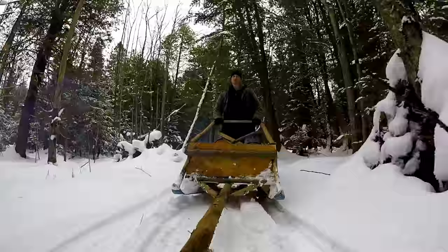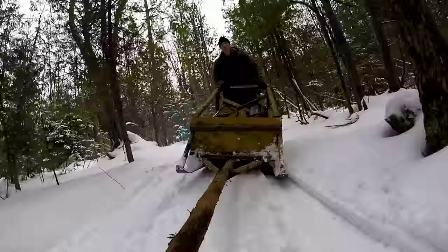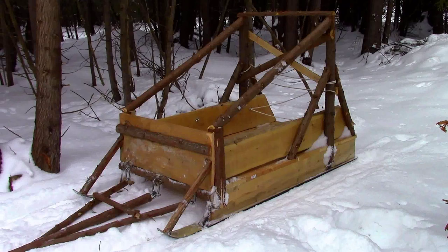A third and fourth person can ride on the snowmobile ahead, but I bet you the most coveted spot will be inside the box. To top the day off, we'll all stop somewhere to build a fire, drink hot chocolate, and take in the scenery. Now, it doesn't get any better than that. I'd say that's worth $40. What about you?